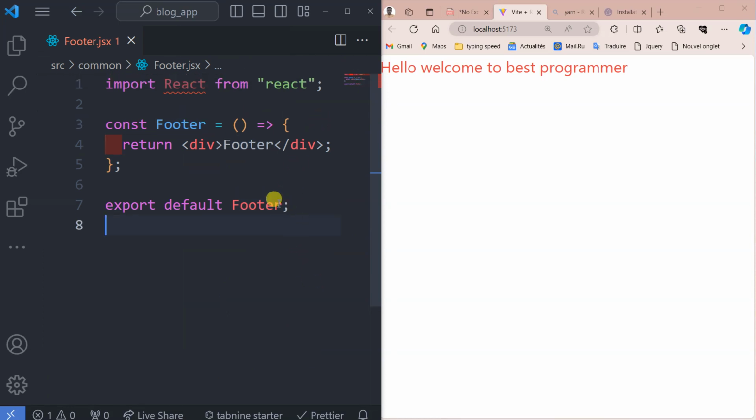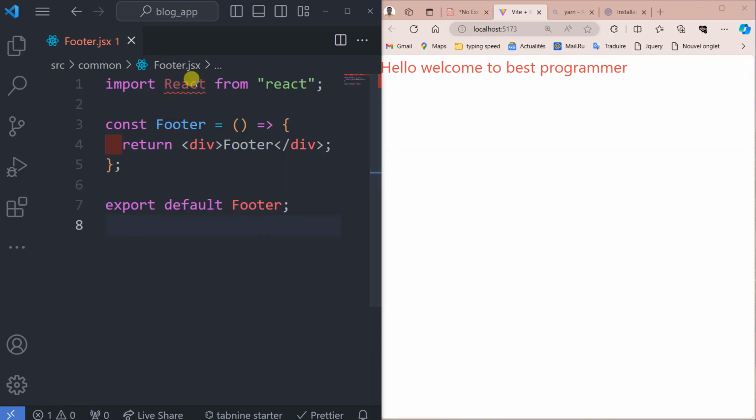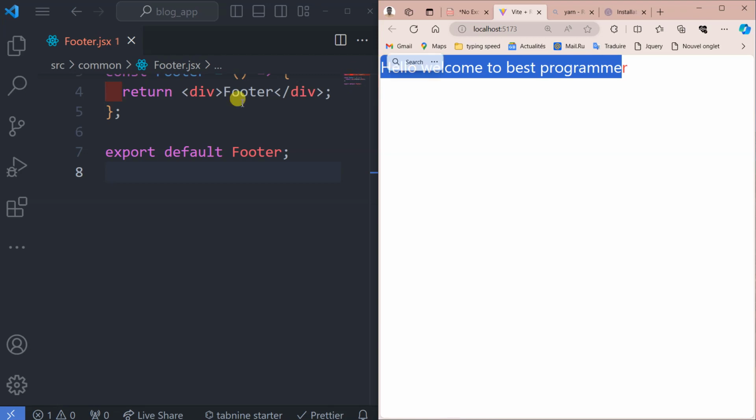Okay, so even if you don't import, they are going to say React is defined but never used. Don't worry, it's throwing an error because they updated the version. Importing React or not importing it is not a problem. Okay, this error is nothing, don't panic. It will not crash your application, you can see here the application is running without any problem.